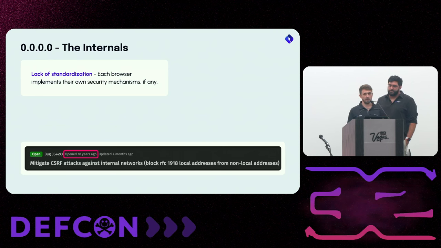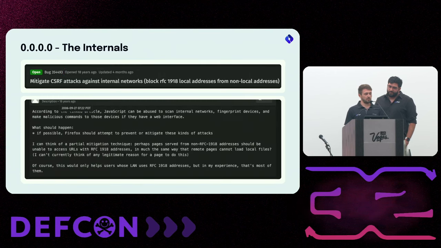There was no HTTPS, simply HTTP. And this guy posted on Mozilla's forum, in the security program, a headline that says that websites are trying to attack my router. It's really weird. As soon as I'm visiting the website, they try to attack my router. And it's been happening for the last 18 years. As you can see, the issue is still open. It is being updated, but without the ability to comment or anything, it's still there.